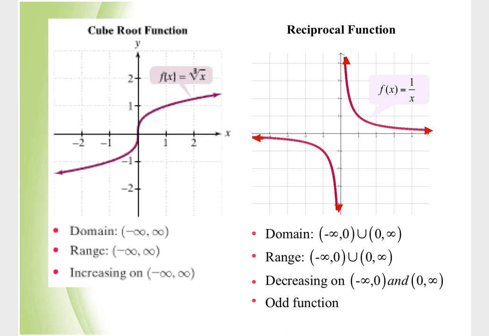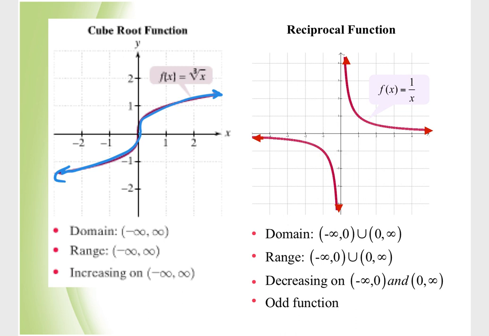All right, then you get the cube root function. These are not as popular, but they can exist. The cube root function takes that cubic function and turns it. It's like a square root 1 to the right, and then it flips it over the origin to the left, okay? Domain, negative infinity to positive infinity, range, negative infinity to positive infinity, and it is increasing on the entire interval.